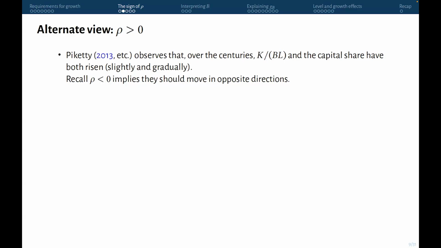So the capital share has been roughly a third in the developed world for a long time, but not exactly. And if it's been moving, it's been rising. And the gross complements model would imply that they should move in opposite directions. As capital gets relatively more plentiful, its share should fall. Again, it's starting to turn into something like water, which is so plentiful and cheap that its share is almost 0.